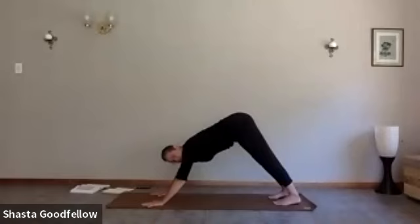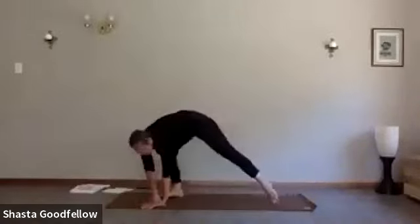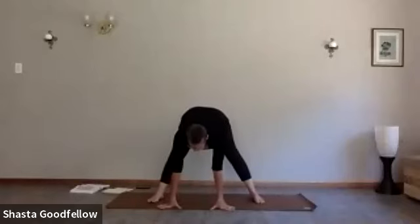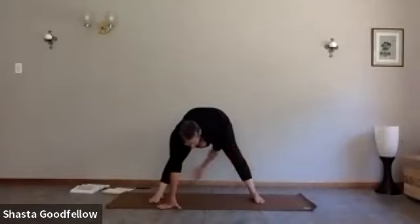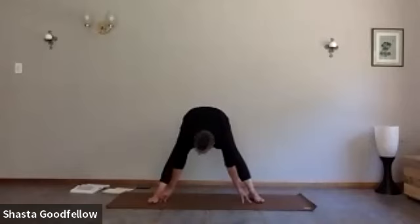Choose which long side of the mat you're going to face and step one foot forward and then spin to the long edge of the mat. Set your foundation this way. The feet are not so far apart that it's a wide-legged forward fold. It's for a trikonasana. However, if I have two parallel lines drawn from the short edge to the short edge of your mat, your feet are rotating outwards by about 2 centimeters.